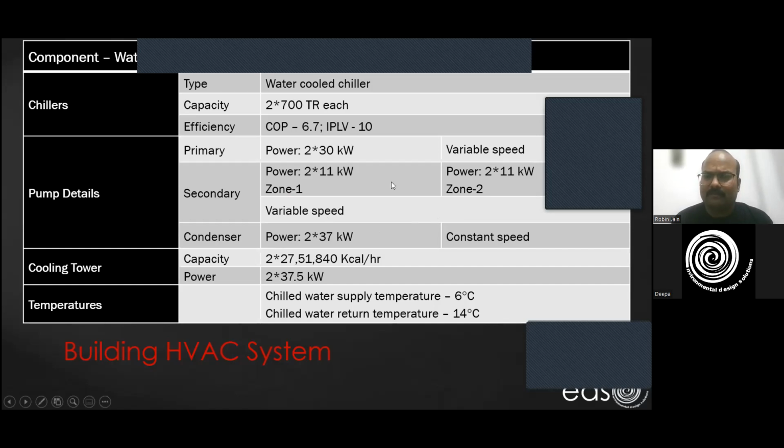We worked to reduce the load of the project, then decided what the energy parameters should be, what the efficiency of the chiller should be, and what the pump powers should be for that particular project. We came to these final parameters after doing a lot of iterations along with the MEP consultant.